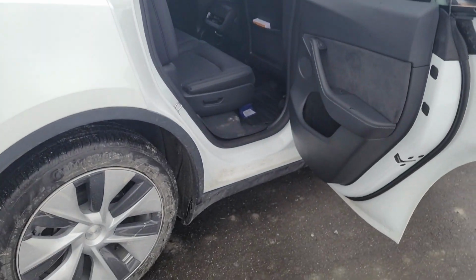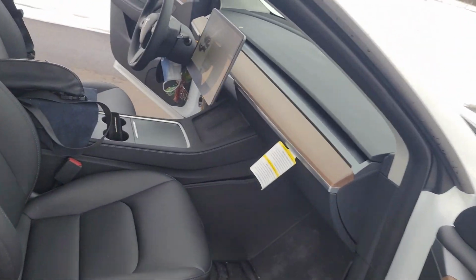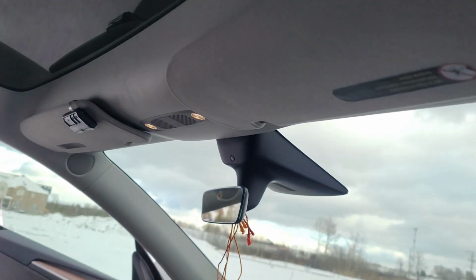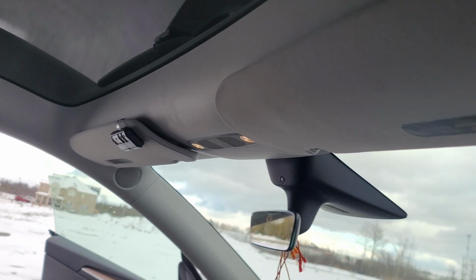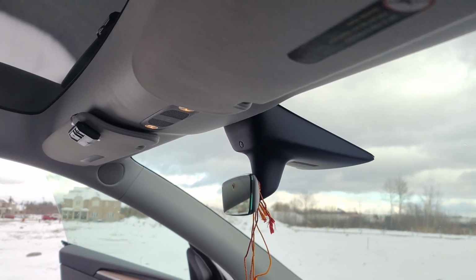I had a couple of issues with the interior, and they just came and cleaned it out. I did book a service appointment to have one of these panels looked at. You got to be careful, because I don't know if you can tell, but you see those markings there? I think it's when they try to do the detailing, you'll see those little blemishes here, and I wasn't too happy with that. I'm filming in UHD 60 frames per second, so I believe you can actually see that on camera where I'm pointing right there. So definitely pay close attention to that.